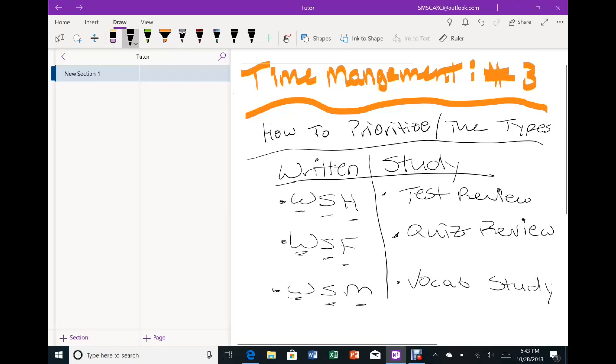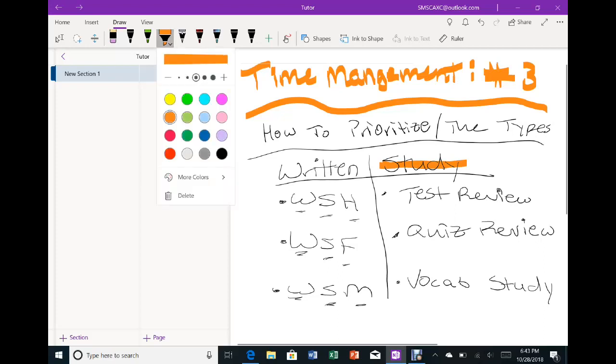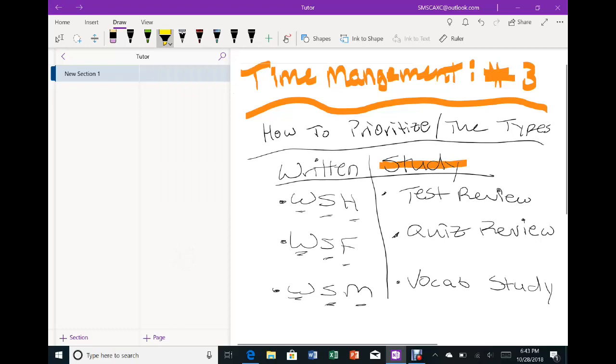All right. Anyway, so for me, this category of studying is so much more daunting and is such a dark presence in my mind when I'm on the way home from school. But this category of written homework is just so light to me, and it's just normal homework, and I'm okay with it. So I know that I will be the most productive if I get this done, this done, this done, then this, this, this. So 1, 2, 3, 4, 5, 6. Alrighty. It's just for me, written first, study second. For you, it could be the other way around.